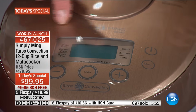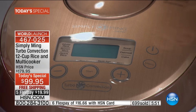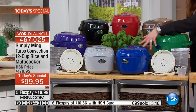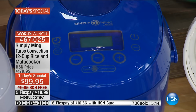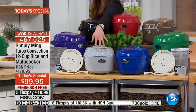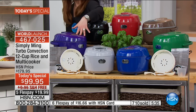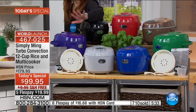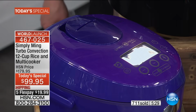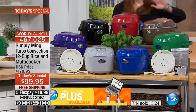This is a good way to illustrate that texture, but by the way, every single one of these colors has that variegation in color. Our beautiful blue ginger, that amazing Simply Ming blue that he's famous for. There are only 1,000, give or take, for the entire day. We have that great platinum, which is like a diamond, and you will never take these off your counter. That purple, it's a powerful, passionate color. You're gonna keep it on your counter, especially because you're gonna use it for every meal, breakfast, lunch, and dinner. Our black, the red, you can never go wrong.